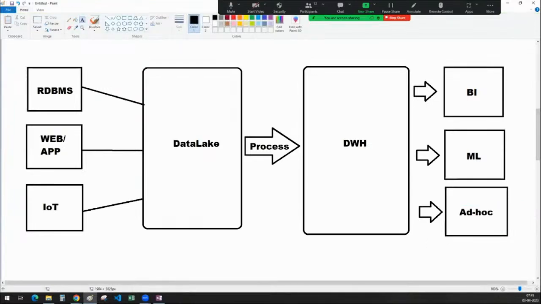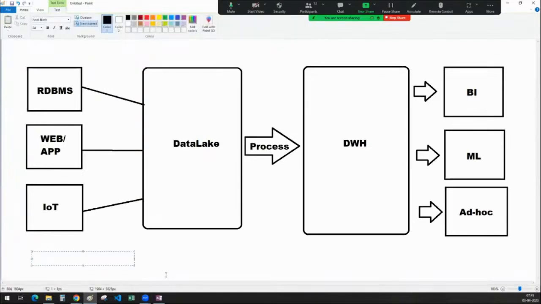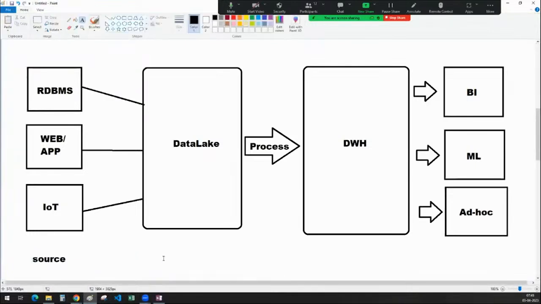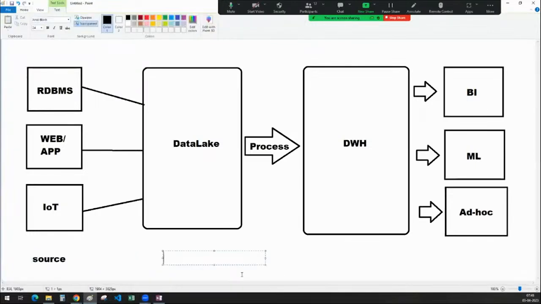So this is the typical architecture of the data world, guys. In data engineering, at a high level, this is what we do. We will be working on an ingestion process. Here it is a source, guys. You can think this is a source. From source to the staging or data lake, people call it the storage layer.